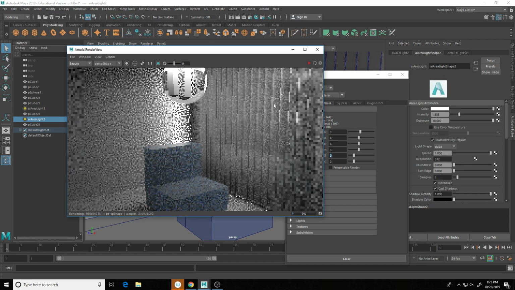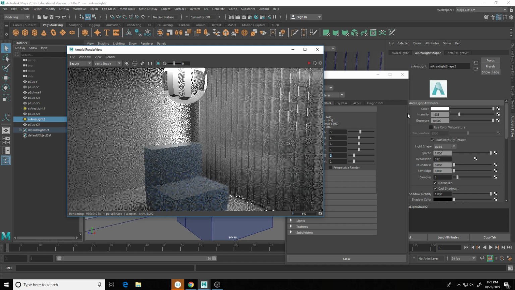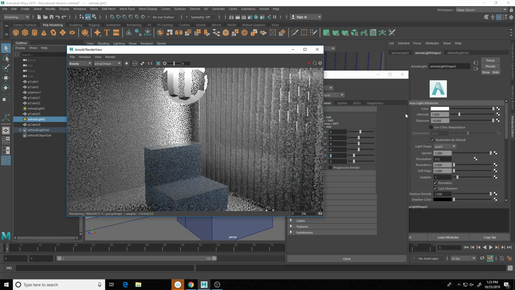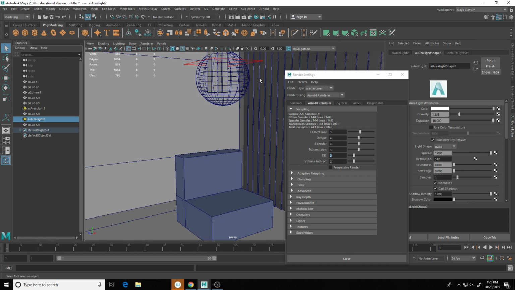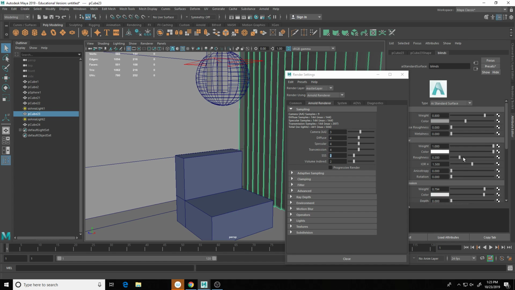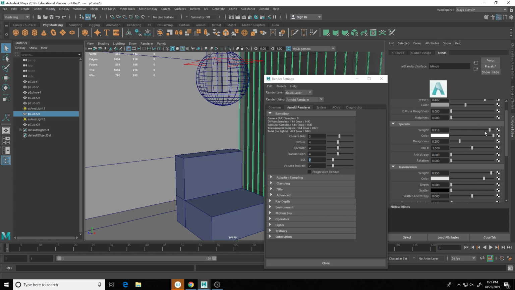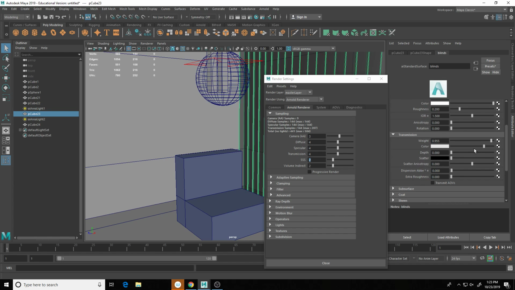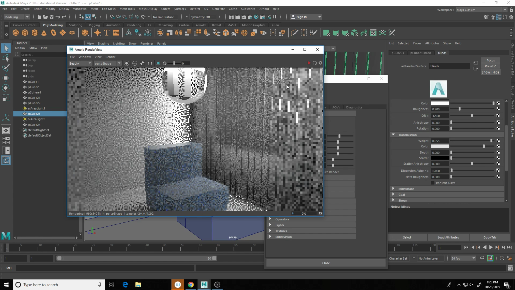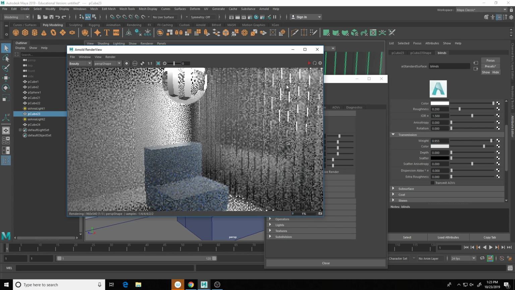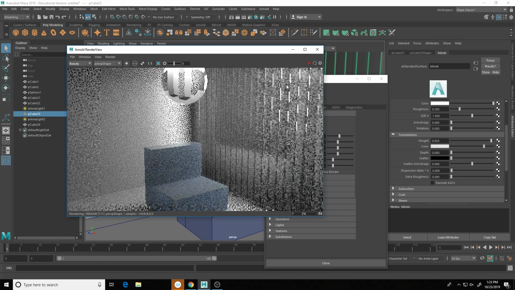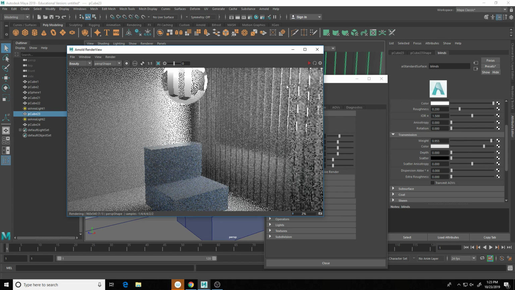There we go. Oh, I forgot to put a subsurface on the back walls.